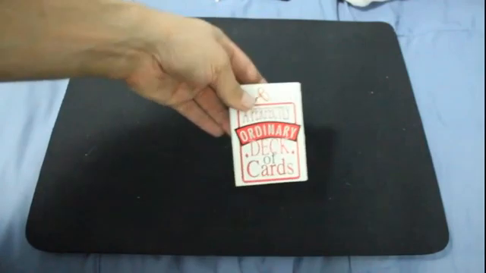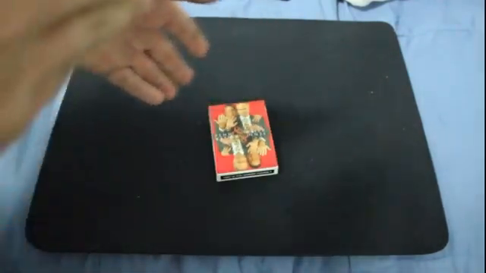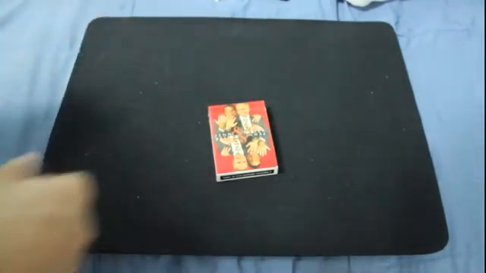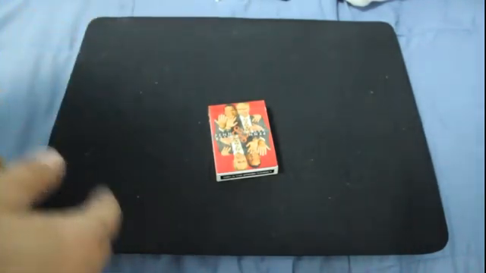Next on the list, Penn & Teller. A perfectly ordinary deck of cards. Yeah, right. It's actually, I mean, it doesn't handle the greatest. It's not USPC or anything like that. I don't even know who produced it. However, I like it. It's a cool deck.